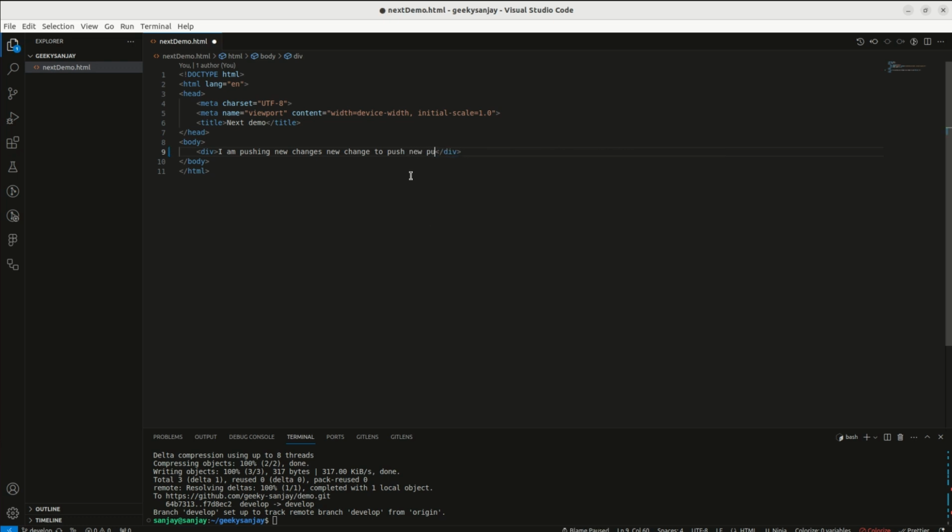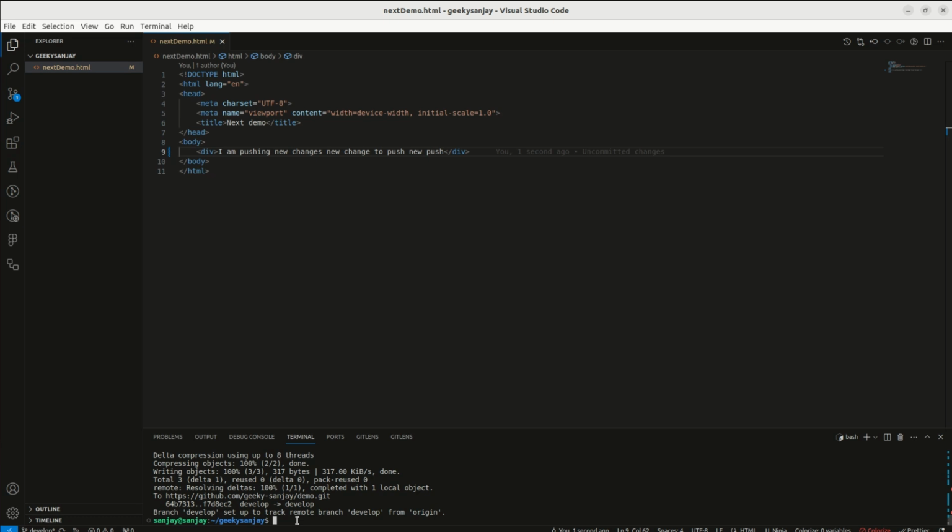Okay. So just keep in mind, this is the process. What you have to do? First, you have to simply add the file. Then next, you have to make the commit. Then third, you have to push the changes. Then it will push on the server. Otherwise, it will always be on your local. And it is good practice, at least one time in a day, whatever we are doing, we push our code on the repository.